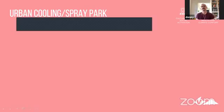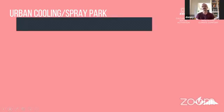I touched on this yesterday in our presentation, but I wanted to talk a bit further today about this idea of urban cooling. This is one of the key things we've been hearing throughout this project: in order to make these streets more appealing to all people, there needs to be something to address areas that lack shade, that are subjected to extreme temperatures for extended periods of the year, up to like 8 months of the year. Next slide.